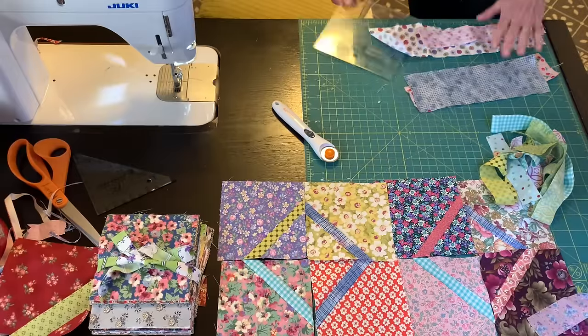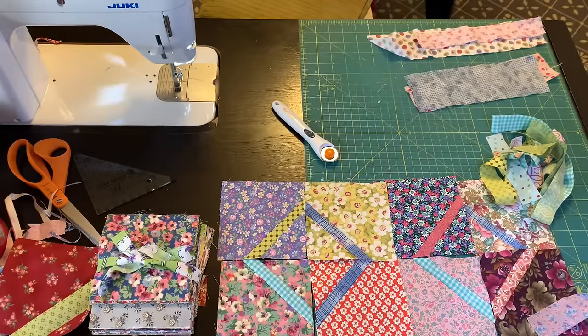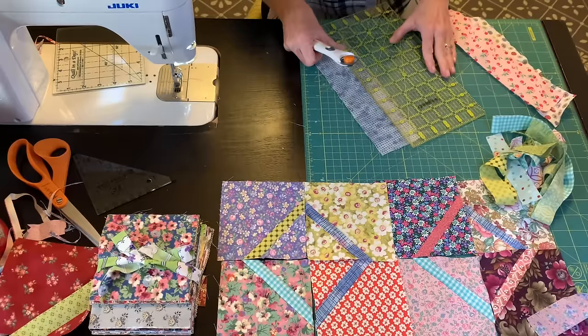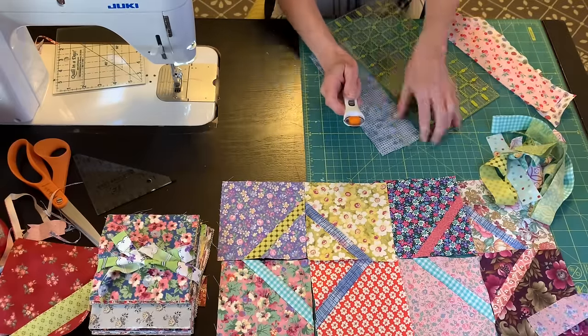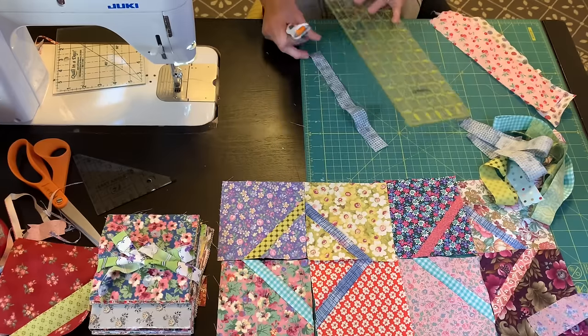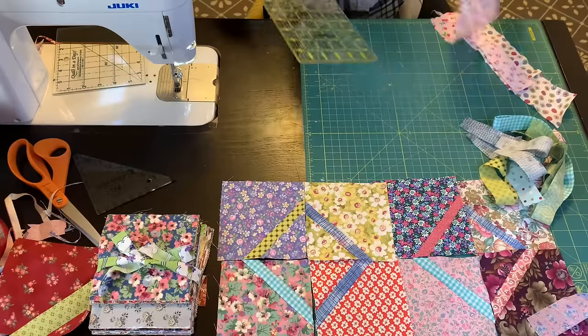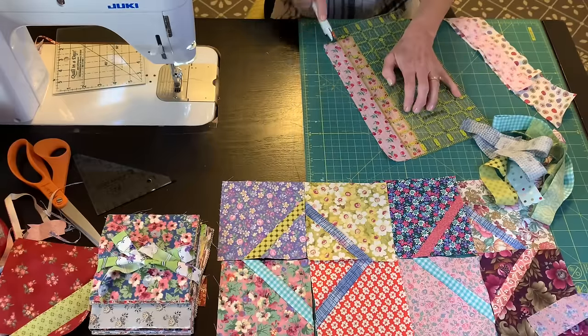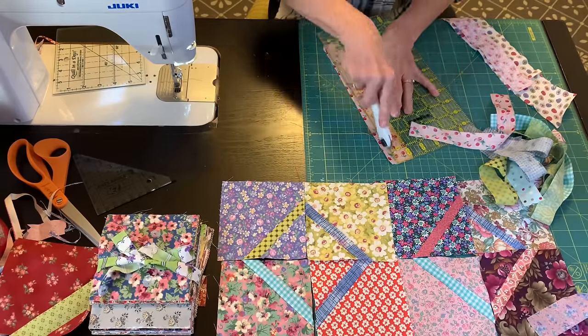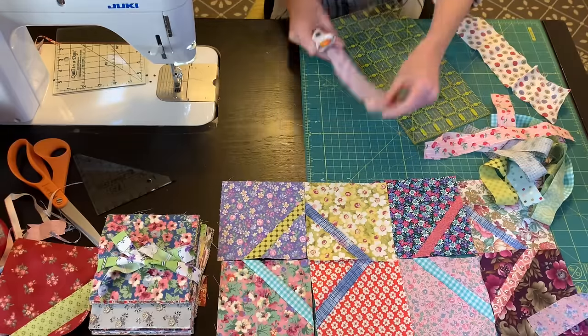For my 1-inch strips, I did a little digging here and found some fabrics that coordinated with these beautiful florals, and I just went to town and cut some 1-inch strips and had a little pile there. As I worked, I could just choose a strip to go with the square or, like I said, have a contrast with the floral square that I was working on.